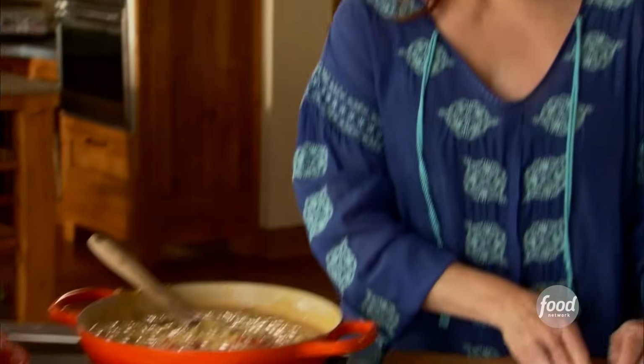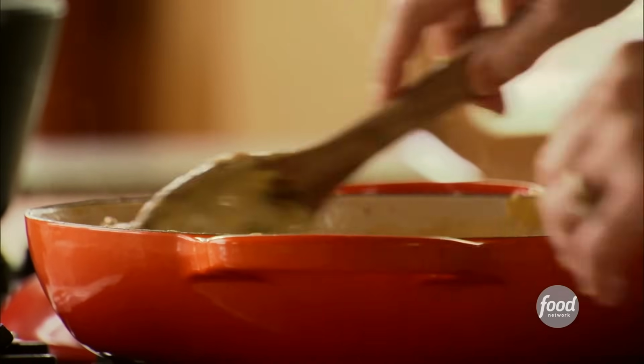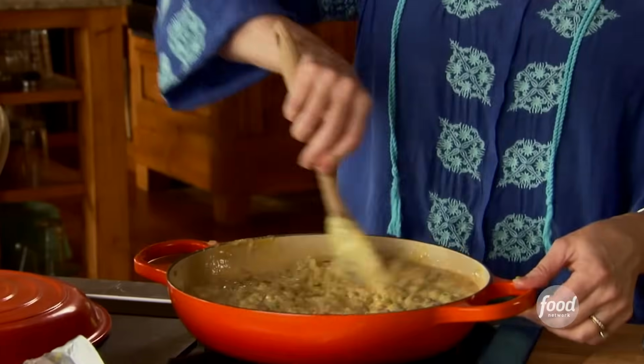Okay, stir that around, and then for heat, I'll add the diced jalapenos. All right, I'll just make sure it's all stirred together. It looks absolutely wonderful. Great with chips, great with most anything.